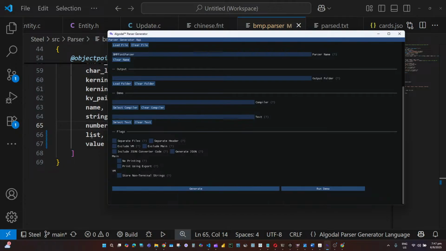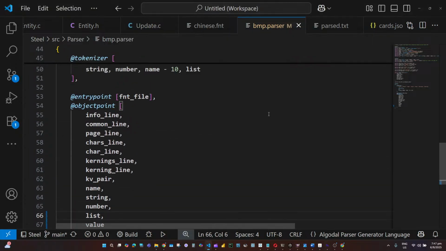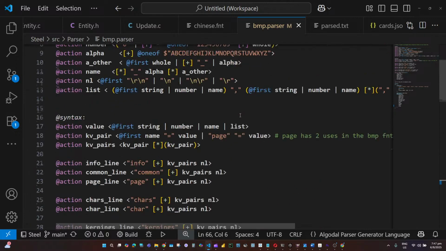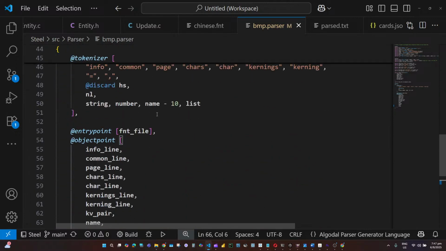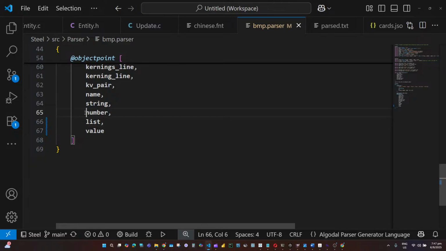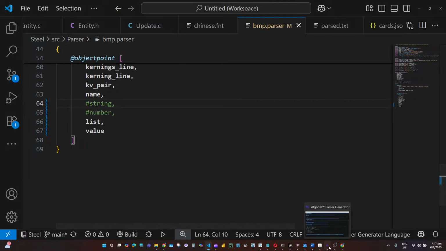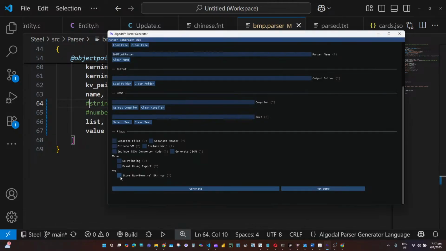Let me see something, I want to test something out. Let me remove this and click this, hit generate.